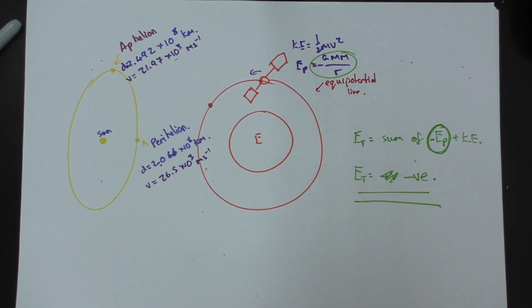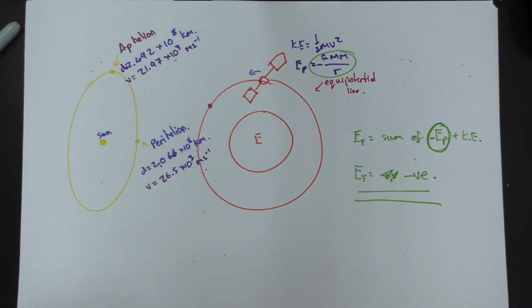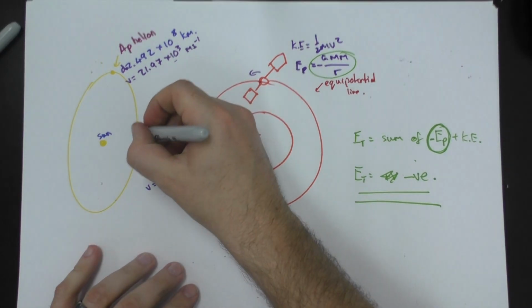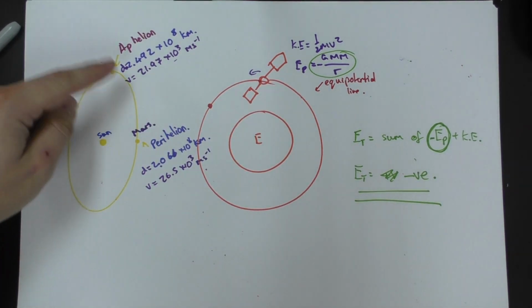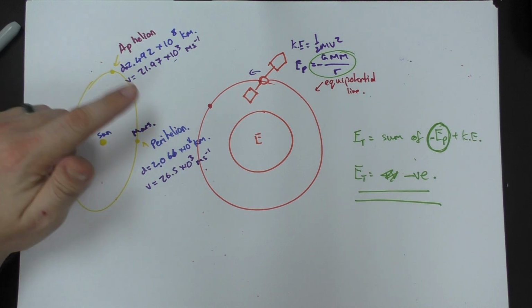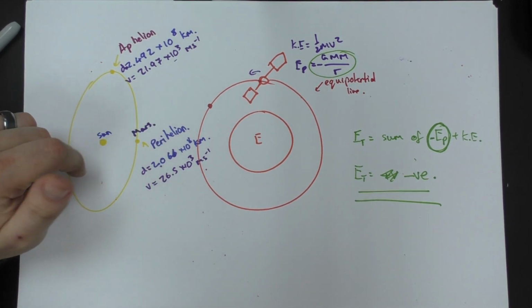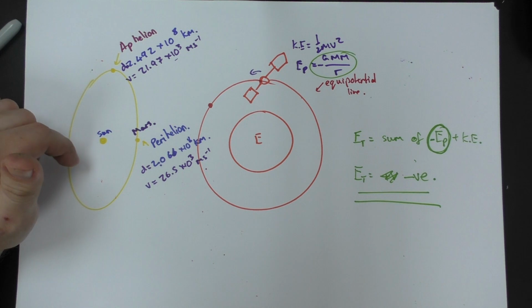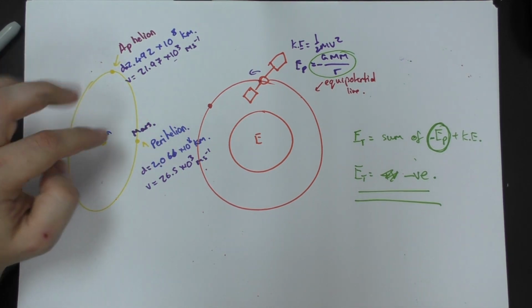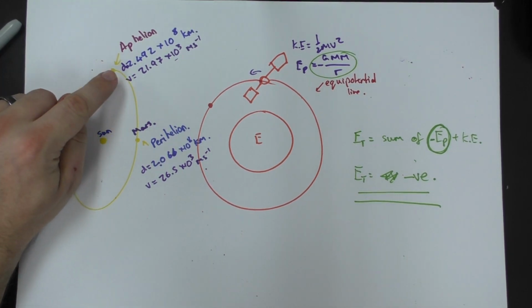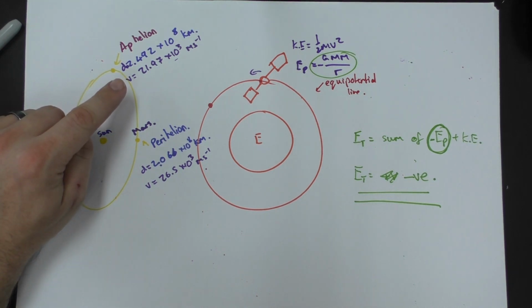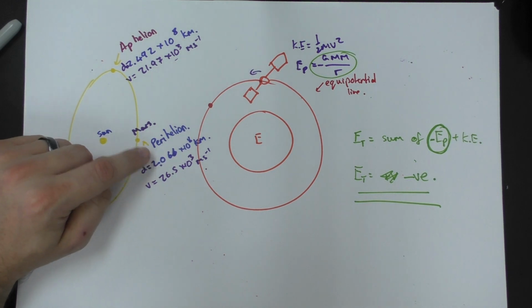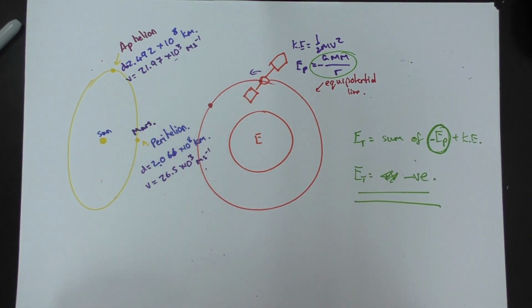Okay, so bear in mind this is actual data about Mars. So this is Mars around the sun. And obviously I've drawn this quite eccentrically just to show that it's actually an eccentric orbit, not perfectly circular. But you can notice there's only a very slight difference in these values. So 2.49 and 2.06. I suppose in the grand scheme of things that is quite a lot, but in astronomical terms, it's not that big.